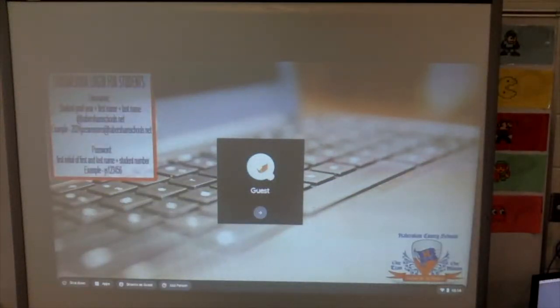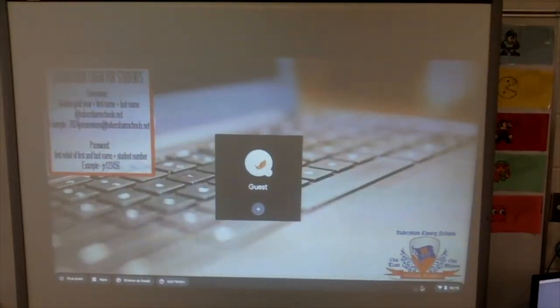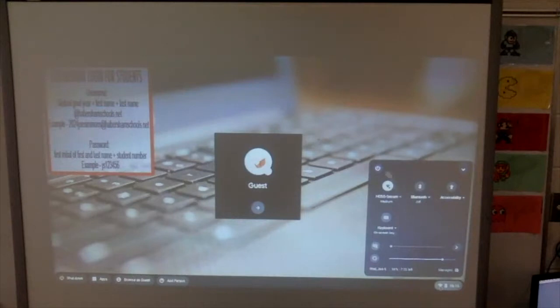The first thing we need to look at is right over here to the left. It kind of gives you a clue of how to log into the computer. It's easily missed. And your instinct might be to click on guest, but you can't log in as guest. If your child hasn't connected to the internet before, there's a little internet bar right here. And if you click on that, you can actually log into your Wi-Fi at your house.